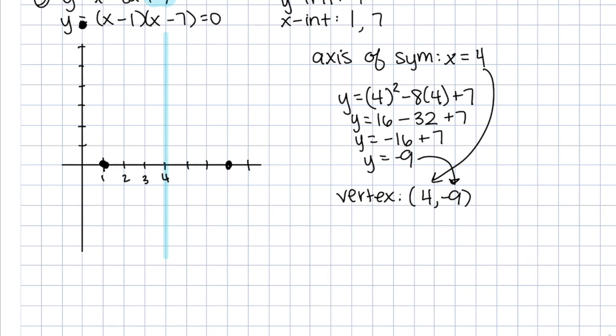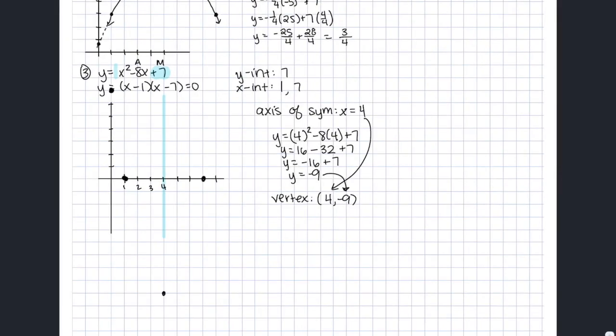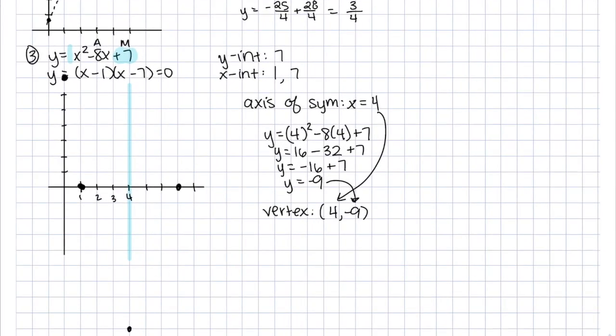Now we can also look and see, I did not stretch this because my leading coefficient up here is a 1. So I can use the parent function to go right 1 up 1. Oops, let's change. Left 1 up 1. Right 2 up 4, left 2 up 4. And now I have this overall shape. I'm going to do the best I can to connect my points with as straight a line as possible.